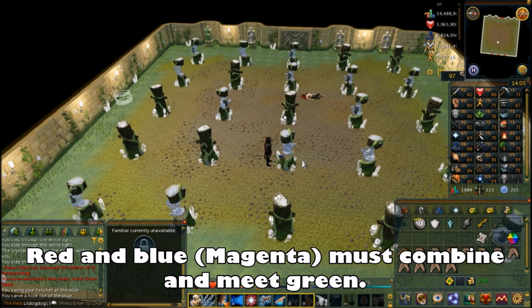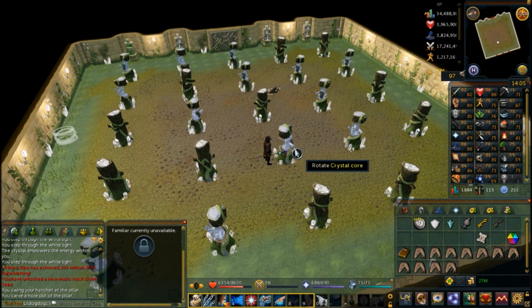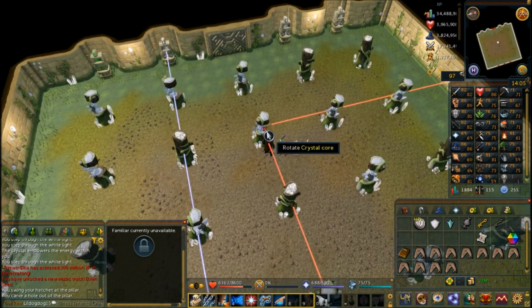Now I've got this sped up because yours might be different, but I'm still going to explain it. So you need to combine red and blue into magenta, and those must meet the green light receiver that just opened up.